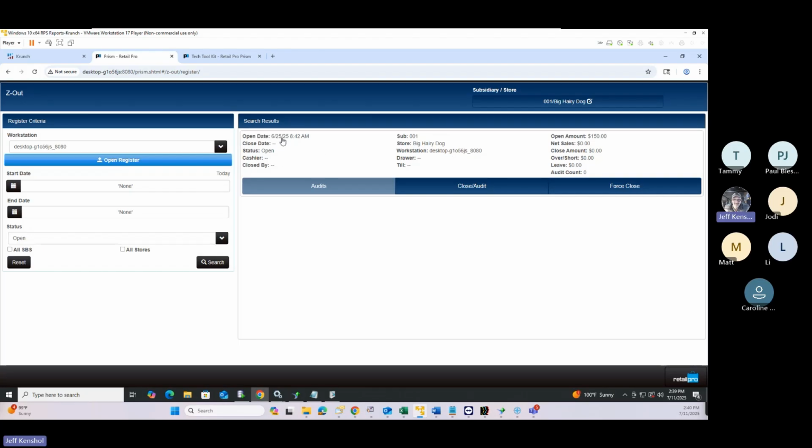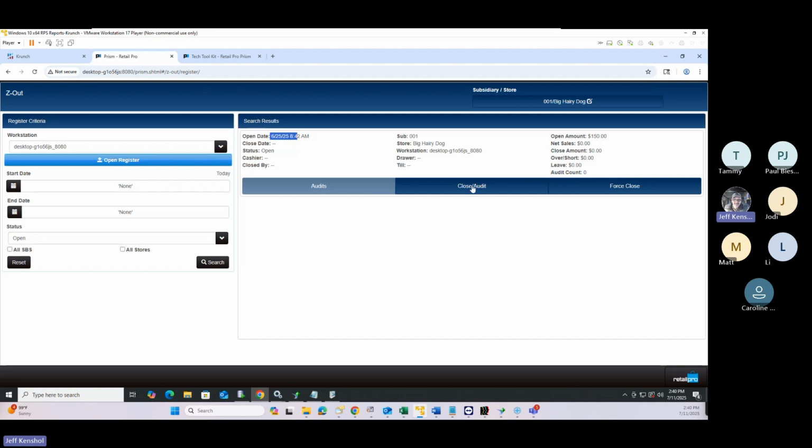I can see this Z out here that I opened at 6:25, right? And I can close that drawer. The beauty of the structured Z out is I'm closing the drawer. There is no filter criteria for me to screw up. I can't filter for my name as a cashier, or that workstation. I'm closing the drawer that was opened exactly how it was opened. No other options, right? And that's what makes this a beautiful thing right here.